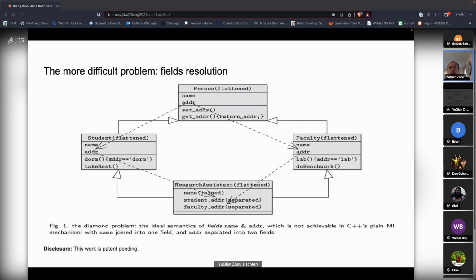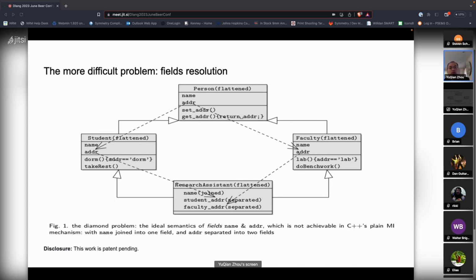And for the faculty, the semantics of the address is lab. When the faculty does some bench work, he does it in the lab. So the address field, right now at this level, has two different semantics, but we still use the same field name called address. That actually is the root of the problem.